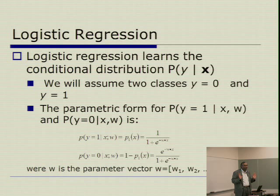Let's say God gave it to me, omniscience I attribute to the Lord. So you take the inner product, compute WX, which is a scalar, and you divide 1 by 1 plus e to the power of minus WX. You get this transformation. Why? Because we said you're mapping anything from minus infinity to plus infinity to 0 to 1. So it's a probability of whether it is this class or that class. If it's not this class, it's got to be the other class. Everybody with me? If the first class is 1 over that expression, the other one is e to the power of minus WX over the same expression.